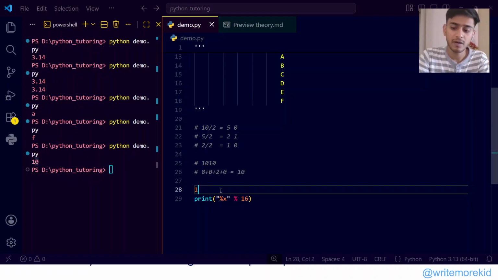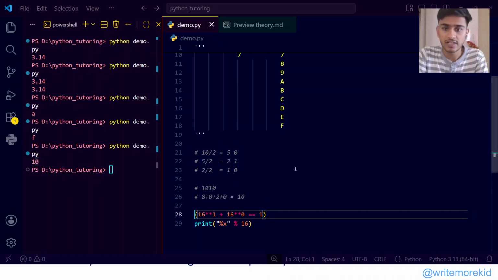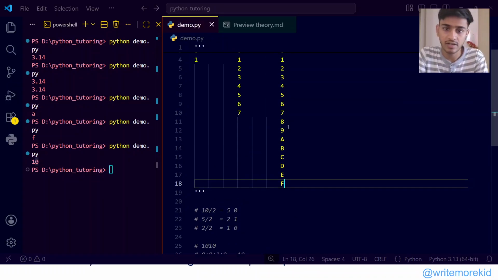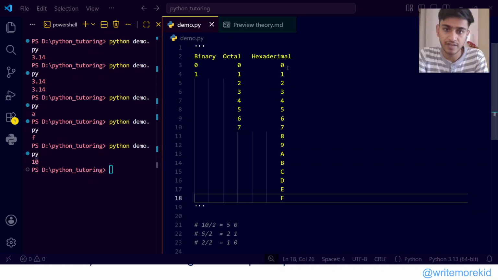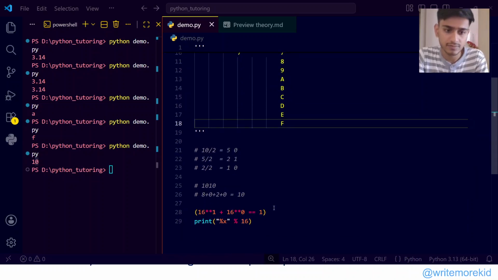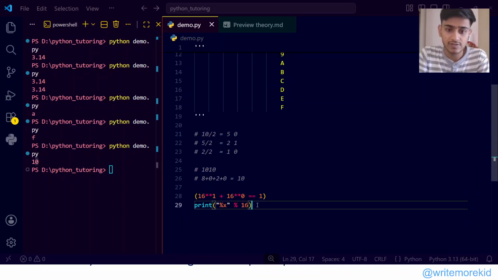So 16 raised to the power 1 plus 16 raised to the power 0 is equal to 16. So it is true, and hence that's the output. Now what I did wasn't the actual correct way or method to evaluate that statement, so that's why we saw something unexpected.